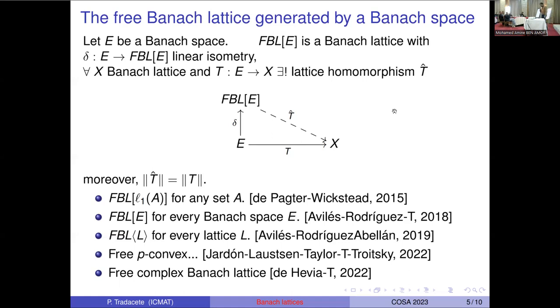But anyway, what I want to do in the remaining half an hour or so is to speak about how this construction relates the Banach space E that you start with to the Banach lattice. As I said, how can you relate Banach space properties of some space to Banach lattice properties? I think Enrique was calling this a dictionary, right? You could hope for some dictionary which tells you, if you have a Banach space with this and that property, then the free Banach lattice has this and this other property, and I can go back and forth. That would be great because you could reduce Banach space theory to Banach lattice theory, and I wouldn't mind that, but maybe that's a bit too ambitious.